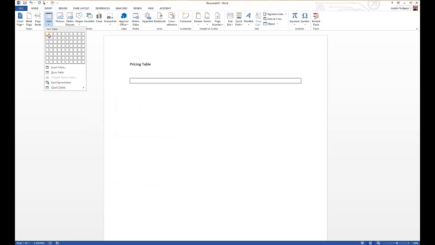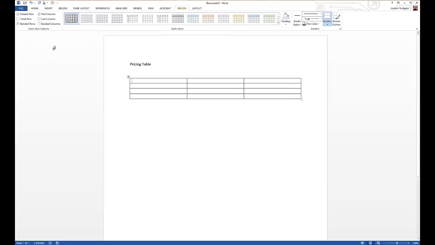What we're going to add in is a table that is four rows high and then three columns wide. And so we're going to click on that, and you can see it gets inserted right there. Now, once that's been added, you can see that this ribbon has changed to a ribbon called Table Tools. This is where you can integrate a unique design, a layout, change the colors, the shading, everything like that.